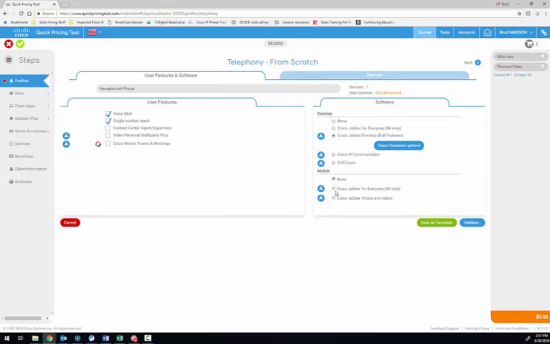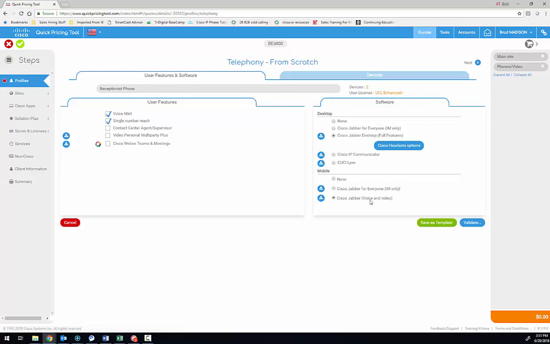And then we come down here and we're going to say, sure, this person wants Jabber, like fully loaded Jabber, even on their smartphone, right? This person might say, I'm mobile and sometimes I'm out running errands or doing things, but I still want full-blown Jabber on my phone, so that when somebody calls my office phone, it rings on my cell phone like I'm at the office, right? And I can make calls from my cell phone like I'm at the office. So let's say we're going to do that. And then we're going to come over here.